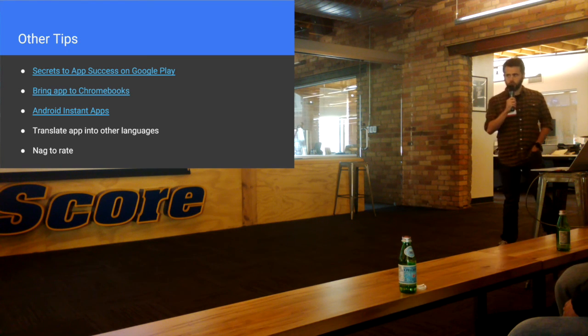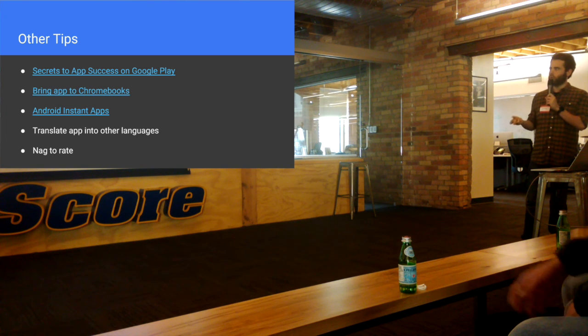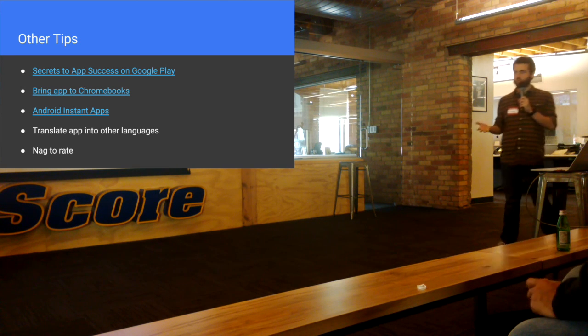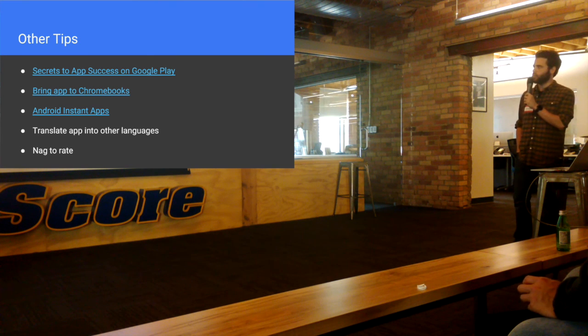That link right there takes you to the process of how to do that. Currently, from what I understand, it's not available, but this gives you a checklist of how to make sure that your app will be compatible with Chromebooks when it rolls out. There's a checklist of maybe 3 or 4 things to just quickly check out.